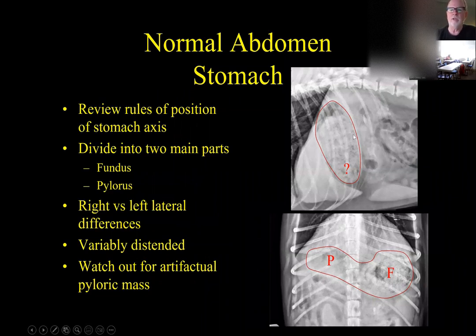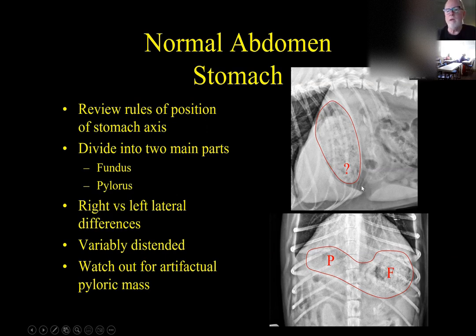So in this particular case, the stomach has a moderate amount of ingesta or food in it, a little bit of gas in it too. We talked about, in a lateral view, the normal position of the stomach axis. The stomach axis normally should be roughly parallel to the ribs to perpendicular to the spine, somewhere in that general area. And the stomach axis is used to judge the size of what organ? The answer to that would be the liver.